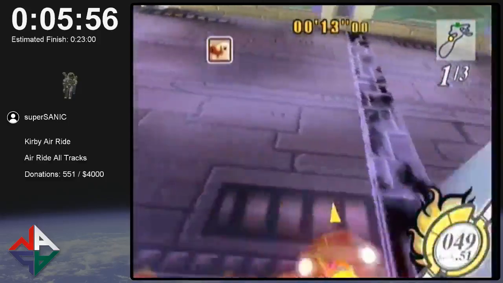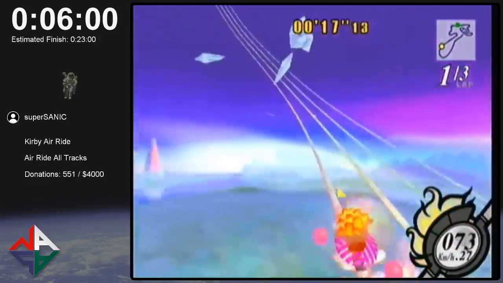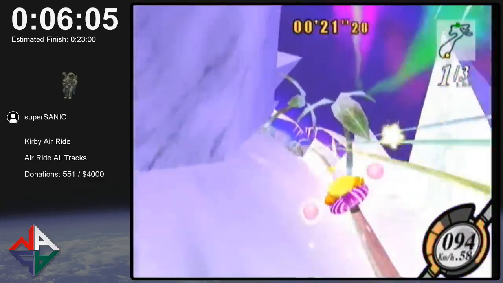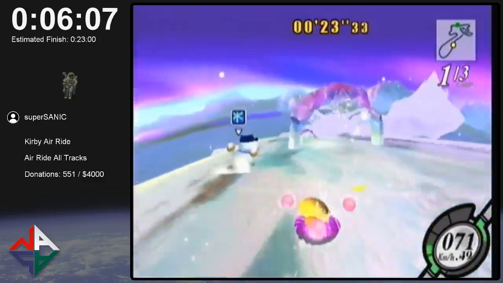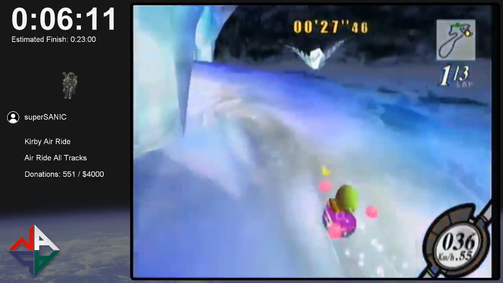So Slick Star, you go sideways a whole bunch. The main thing with Slick Star is you go sideways and hold a charge. You maintain your momentum. It's like right down here. Please maintain a lot of speed going downhill.